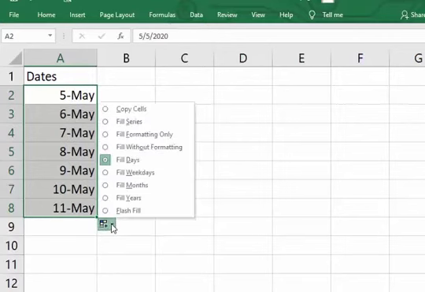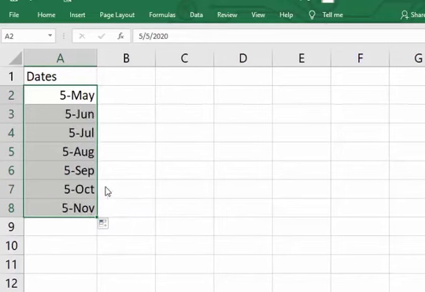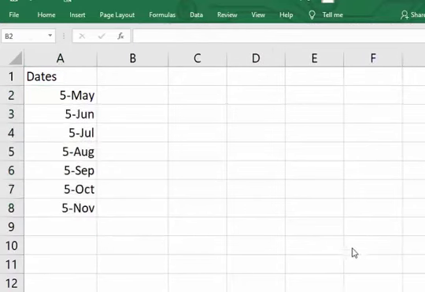What if I select fill months? It gave me May 5, June 5, July 5, August 5, September 5, October 5, November 5. I could also complete a series to fill the year series.